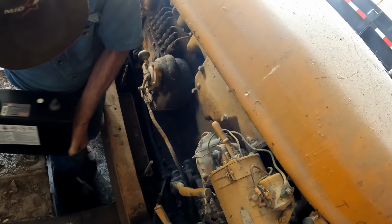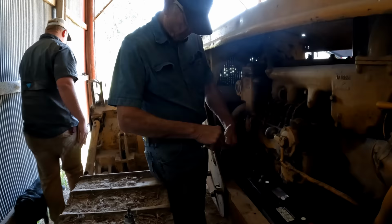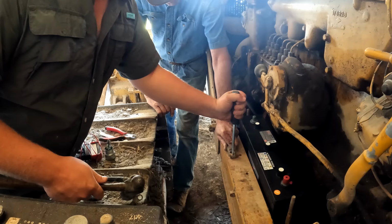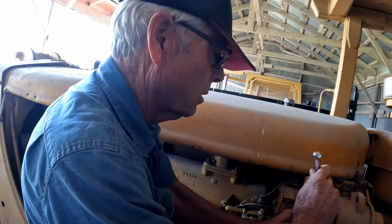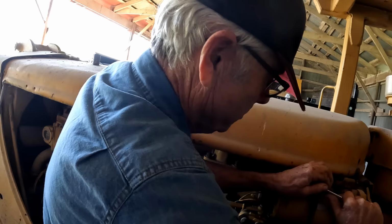There's one battery. That's what starts your pony motor. If you put your negative side on first, then when you're putting the positive on and you touch the frame, what are you going to get? You're going to get a dead short across your battery, which you really don't want. Okay, now we've got power there.